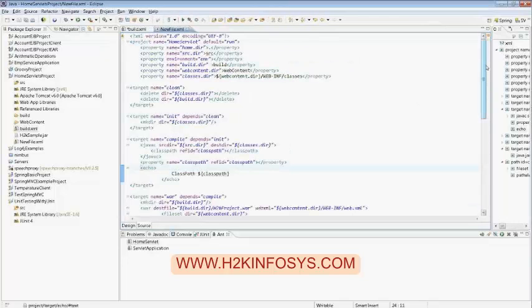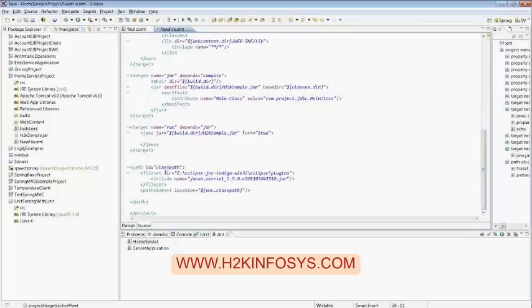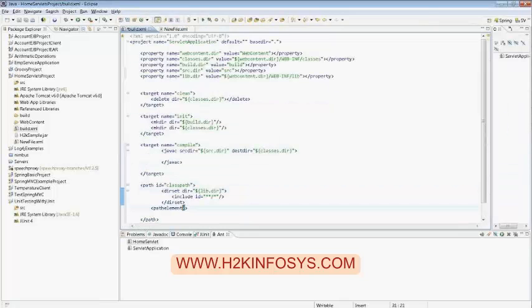Path element. Currently, to execute the home servlet project, I need the servlet jar file to be available.